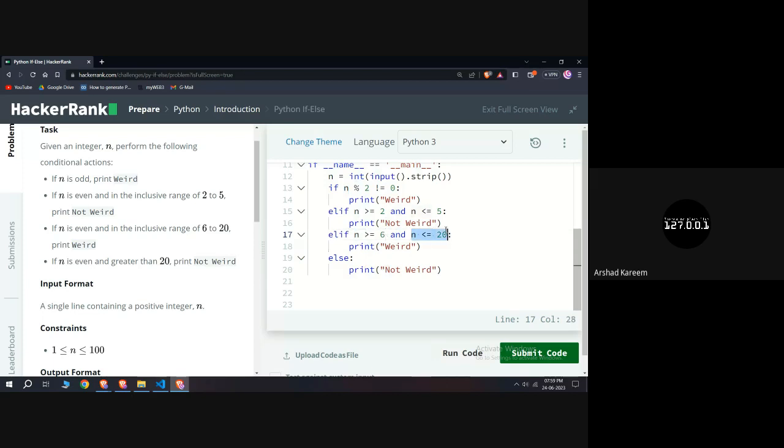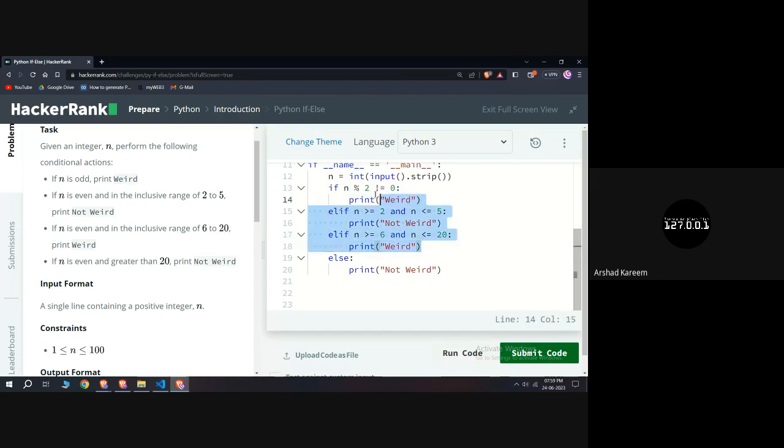14 is less than or equal to 20. So of course, 14 is less than or equal to 20. This will also become true. As both the conditions over here are becoming true, I am going to get finally true as output in this logical AND operator. So now the code present inside this elif block will get executed.